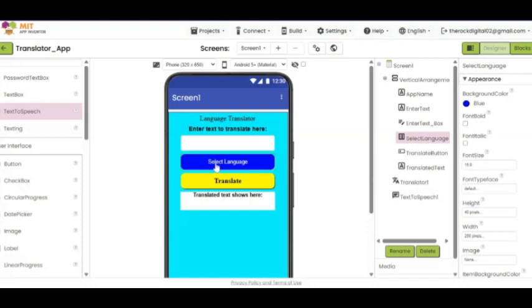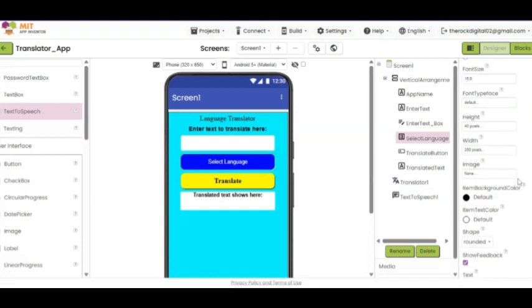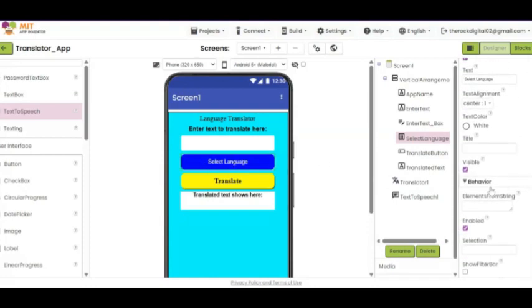So click on this select language button here and you scroll down. You see here you have ElementsFromString. Now what does that mean? Say, for example, I want to have a list of 10 things. I'll put all those 10 things right here in this box. So what are the things I want to have here? I want to have languages, which are number one, French, comma, let's do Spanish instead of Italian, Spanish, then German with a capital D. Now ensure that each language is separated by a comma.